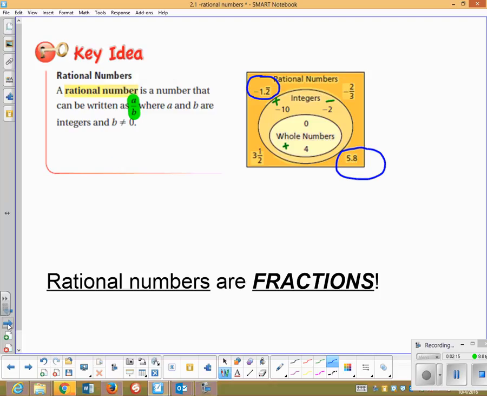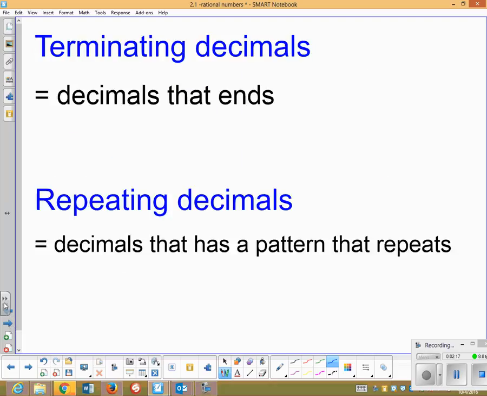Let's move on to our next key term. You need to know what a terminating decimal is. A terminating decimal is basically a decimal that ends. Take, for example, your GPA. Let's say you have a 3.12 GPA. That's a really good GPA, by the way. If you notice, it doesn't continue. It stops at the 2. So this is what a terminating decimal looks like. It's a decimal that ends and doesn't have any numbers that go on or repeat.